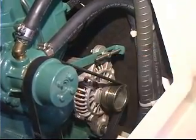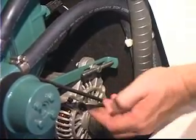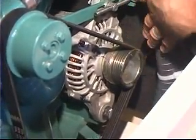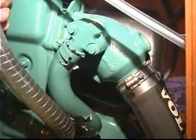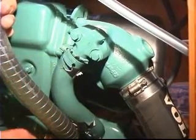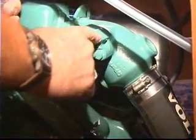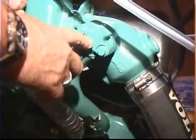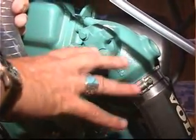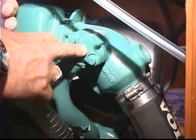This one is adjusted perfectly. The adjustment point is shown here — on the alternator mounting bracket, you'd loosen the bolts that hold the alternator to the engine, then tighten this bolt to slide it in the groove, thus tensioning the belt more. Now on this particular engine, the raw water — which is ultimately injected into the exhaust system — is exiting the heat exchanger down below, coming up through this flanged fitting, which may contain a thermostat. It actually looks like there may be a small thermostat located in this particular fitting — I'd have to check the workshop manual for this engine. But one thing's for sure: this is the point at which the raw water enters the exhaust manifold and exits the boat.